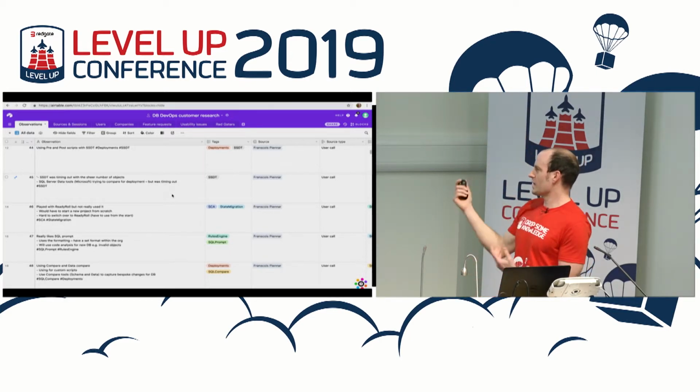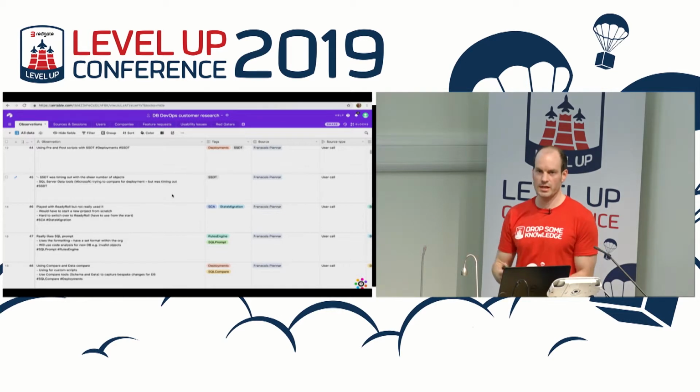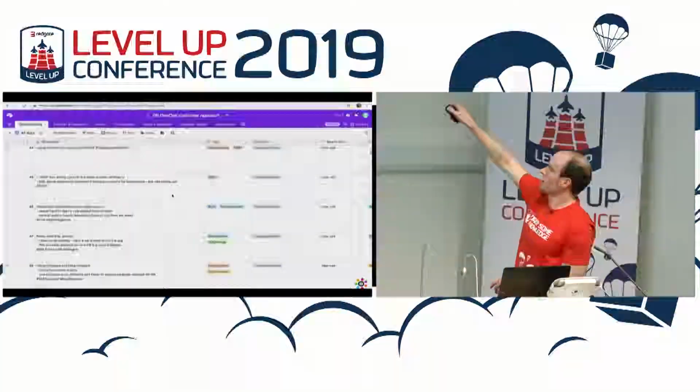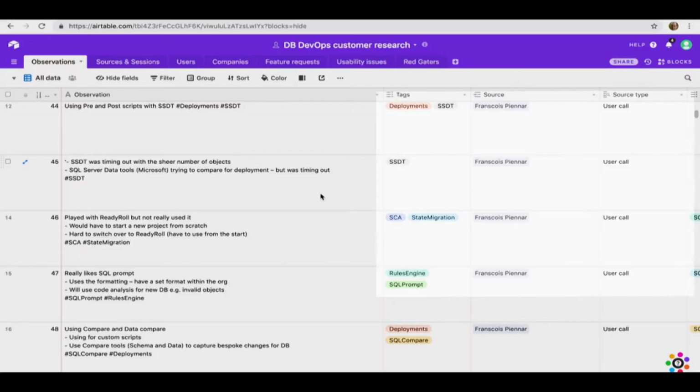Airtable is a cross between a spreadsheet and a database, I guess. So in here, we've got some of the observations. These nuggets of observations, and also details in terms of what the sources of that information are, who we've spoken to, companies, and also brought out things like feature requests as well.